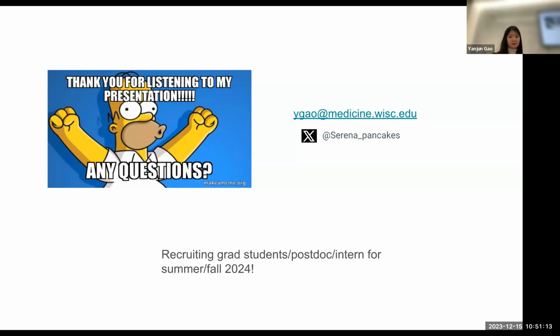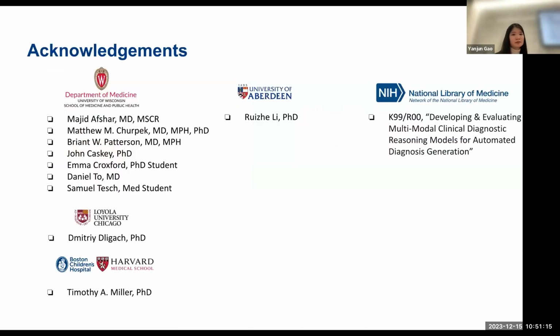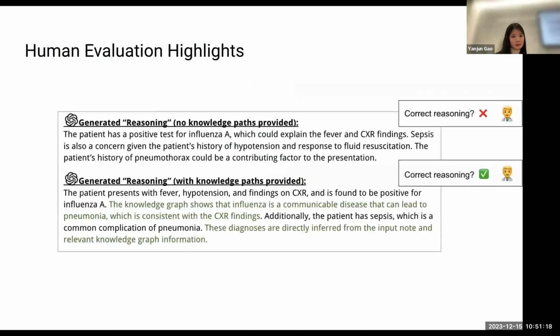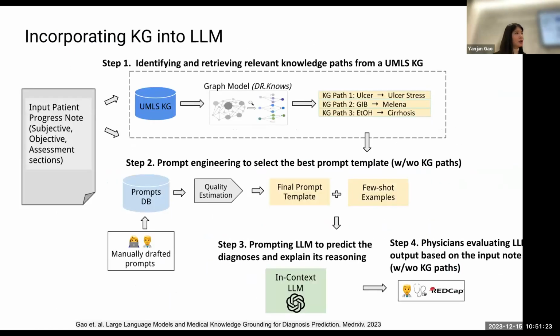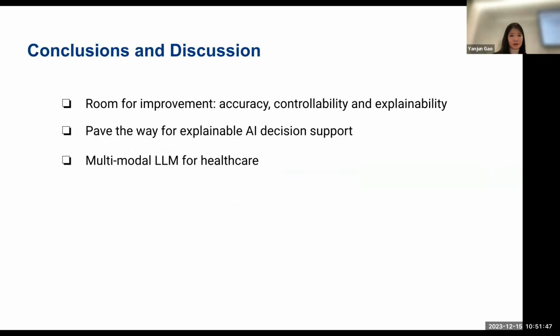Can you go back to the slide where you have the knowledge paths that you added to the GPT? Is the architecture... Yeah, so I'm just curious why you are extracting the knowledge paths, and then you add the knowledge paths to the prompts, right? So what exactly does it look like? Do you have a section in the prompt that says, here are the knowledge paths that you should look at and should put in your song or something else?